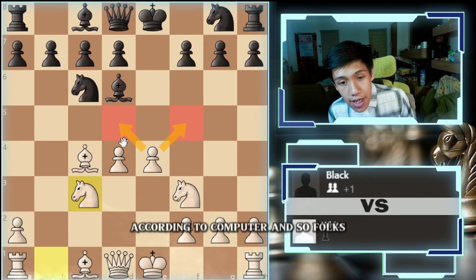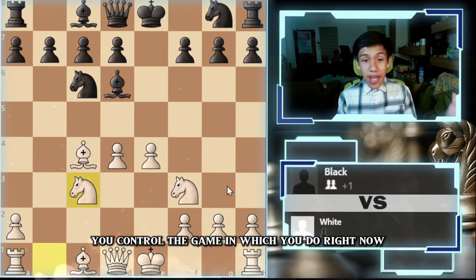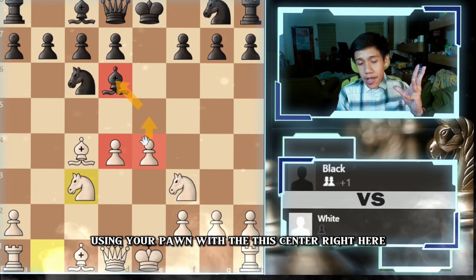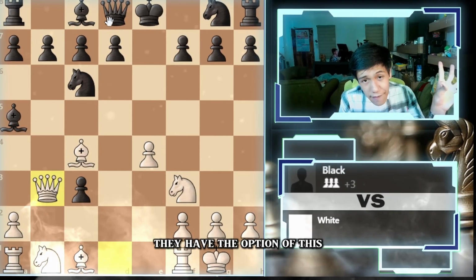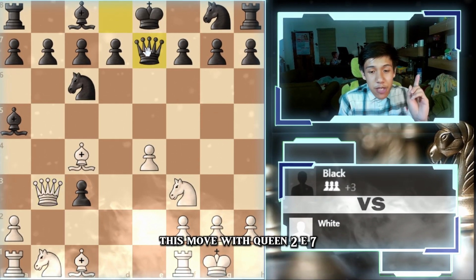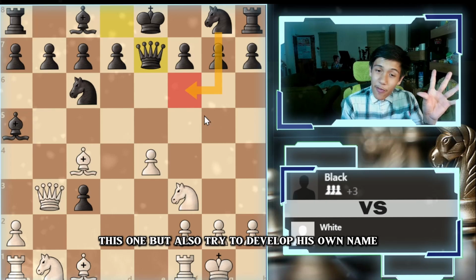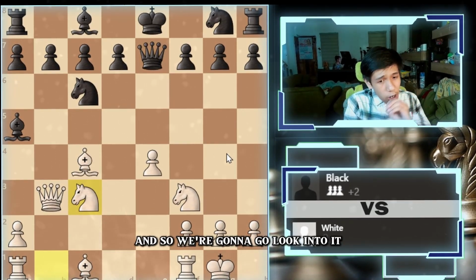And so, folks, this is controlled, and so if you control the center, you control the game, and you're just gonna shove your opponent's pieces using your pawn with this center right here. And folks, I already showed you they have the option of this, but they have another option. This move with queen to e7. And so what that move does is try to protect yet again this one, but also try to develop his own knight. And a lot of people actually do that, and so we're gonna go look into it.